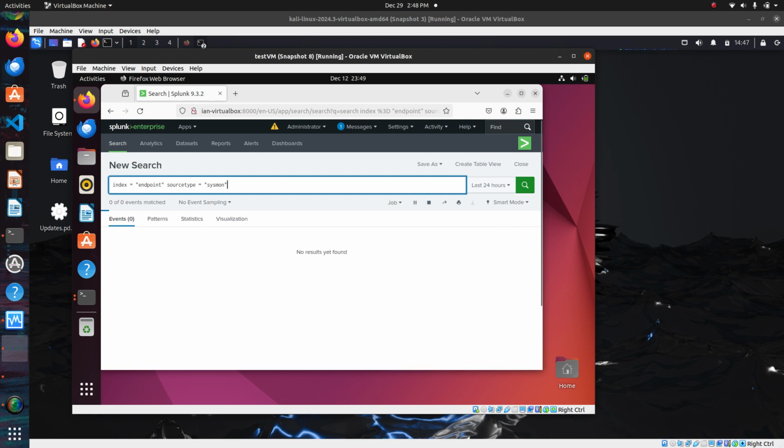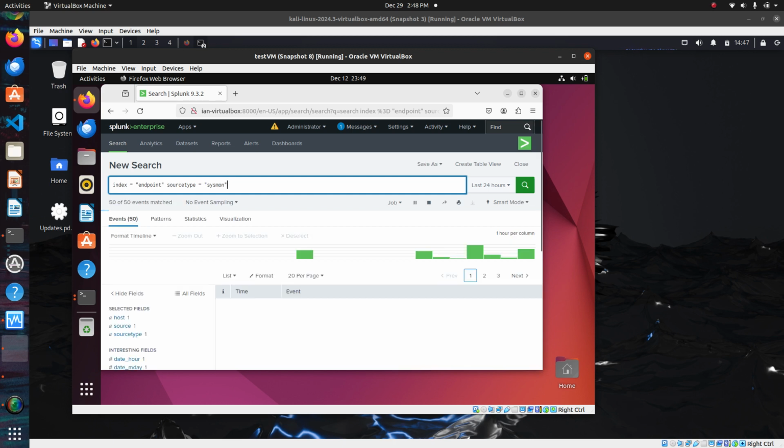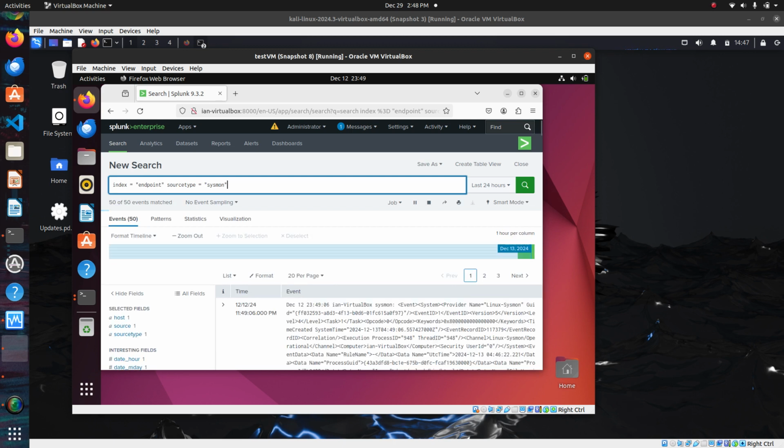This will allow us to view only Sysmon logs, and then we're going to get super specific and look for the actual file that is responsible for this telemetry, which is updates.pdf.elf.